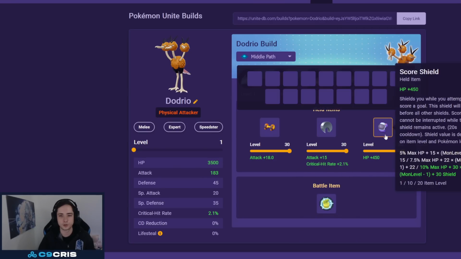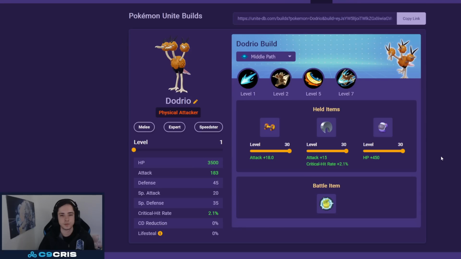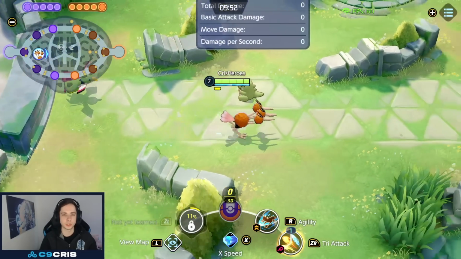We have Attack Weight, Razor Claw, and the Score Sheet. You can also switch it out for Float Stone, depending on what you prefer. I'm currently playing the Score Sheet, and for battle item, we play Full Heal, and for emblems, I'm currently playing a brown set with crit emblems. So 6 brown, and then whatever crit emblems I have to get to, just for a lot of basic attack extra damage. The most important thing with Dodrio is to make good use out of your boosted auto attack.